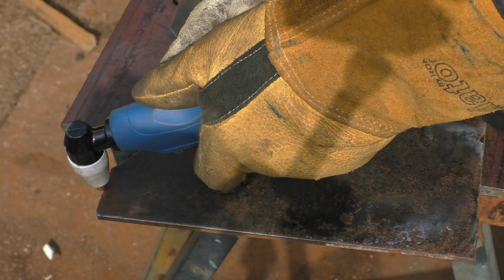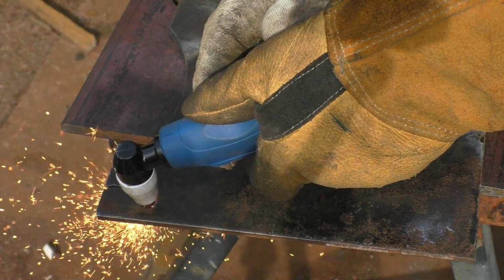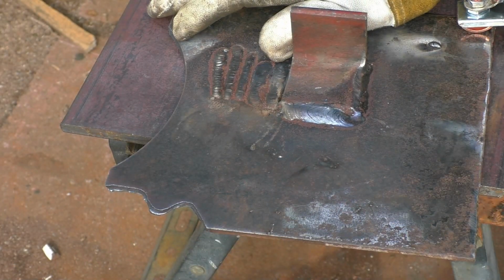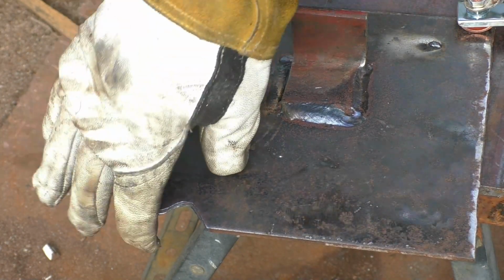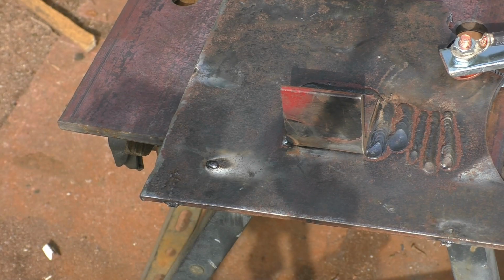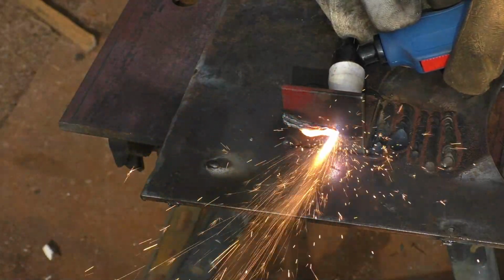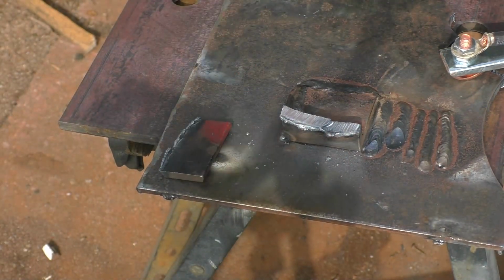Right, this is 6mm. You obviously want to cut the 8mm, it's going to cut 6mm, no problem at all. That is a clean cut, it's 6mm. There's no disputing the fact that it does what it's supposed to do. And that is clean. There's actually paint on this little bit of angle, which we can cut. I like it.